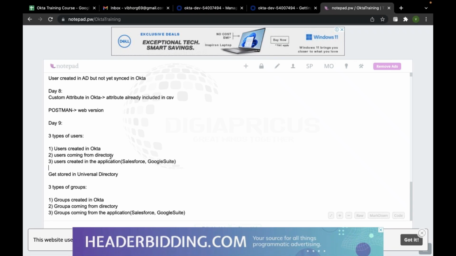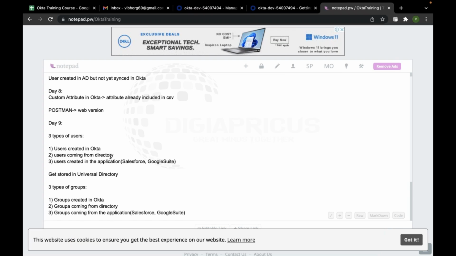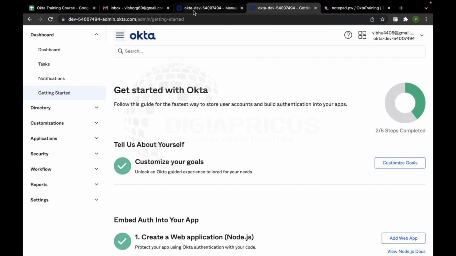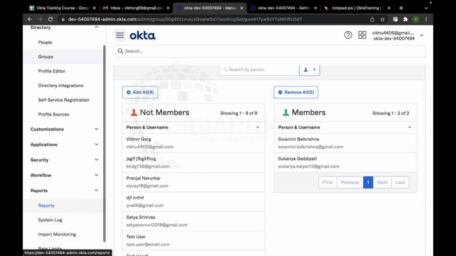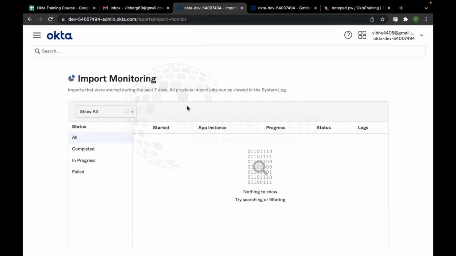So if any changes are done in the directory or application, it will be reflected post the synchronization, but not immediately. You need to go into Okta, and over here in Okta there is a concept of import. So this is your import monitoring. Currently we don't have anything because we don't have any directory integrated over here, hence we don't have anything to import.